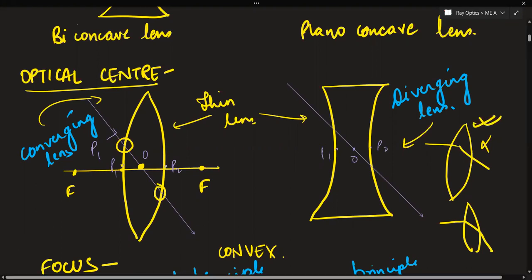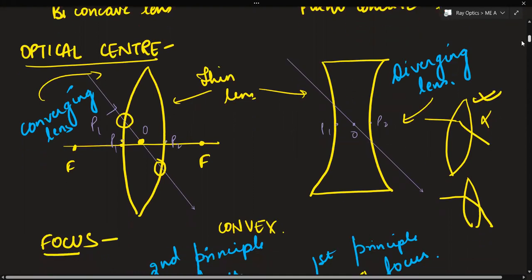Why? Because these are thin lenses. This variation is so small that we just assume the first part only. Though in reality we have two refracting surfaces, so two times refraction should occur. But drawing every time is difficult, and secondly the variation is very small. So why not draw the easier part for the calculations? Otherwise, just keep in mind, refractions will occur twice, one from one surface and another from the other surface.